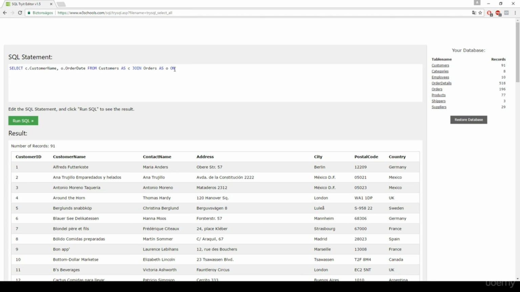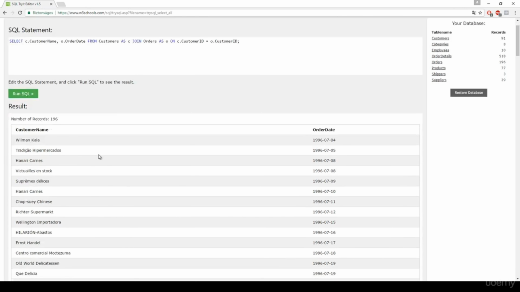So what's the relationship between the customers table and the orders table? Of course this is what we have been discussing, that the customer ID is the same for the customers table and for the orders table. So c.customer ID is equal to orders.customer ID. Okay, first of all, let's run it.